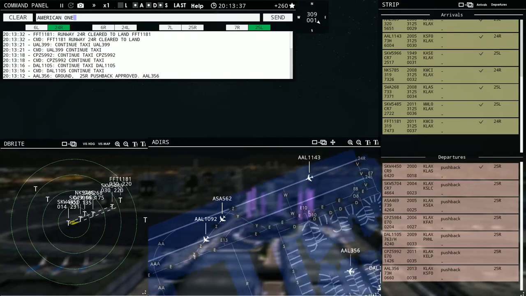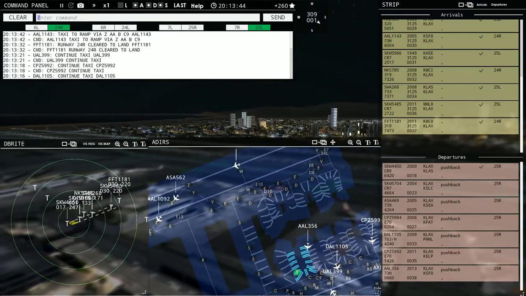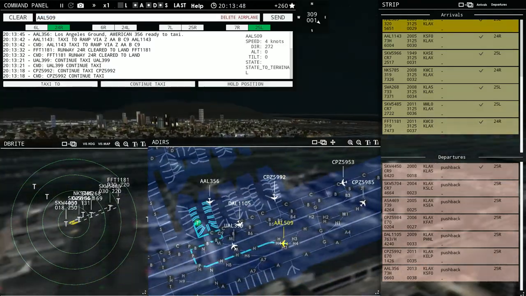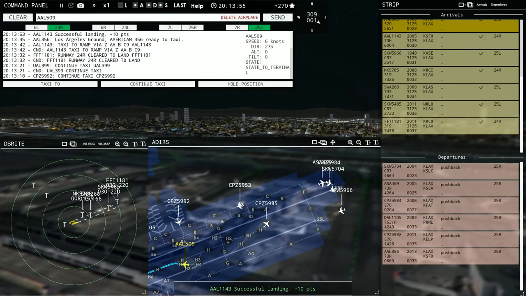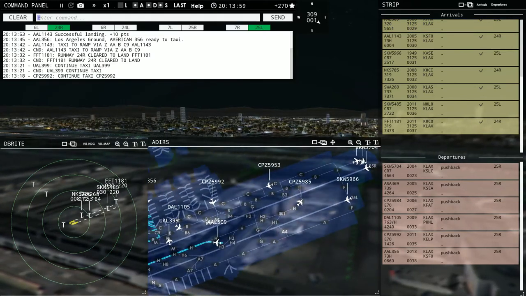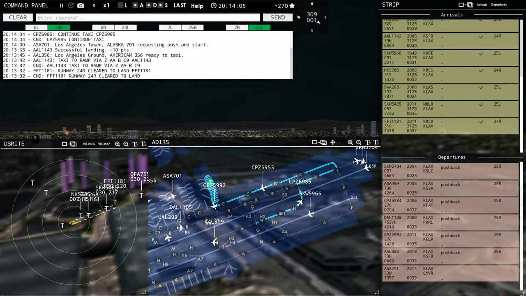American 1143, taxi to ramp via Zulu, Alpha Alpha, Bravo, Charlie 9. Runway 24 right cleared to land, Frontier Flight 1181. Taxi to ramp via Zulu, Alpha Alpha, Bravo, Charlie 9, American 1143. Los Angeles Ground, American 356 ready to taxi. Turn left on Charlie, Tango, Tango 1 North. Alaska 701 requesting push and start. Continue taxi, Compass 5985.